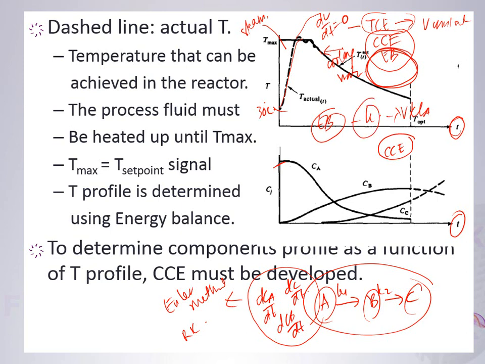So once your K is there, it means that the energy balance is tied to your CCE. How the CCE changes will actually impact your temperature, and that will affect the rate of the cooling water that you pump into the system to cool it down. So this is an example of the relationship. Now say for example you have done the CCE, the energy balance for the system. You have drawn this graph, you got this.